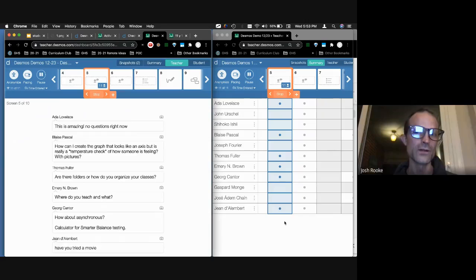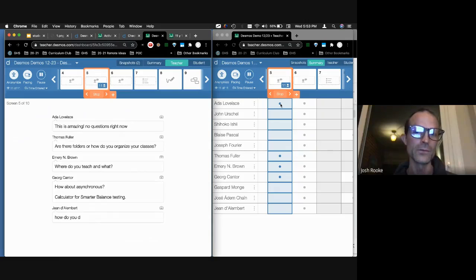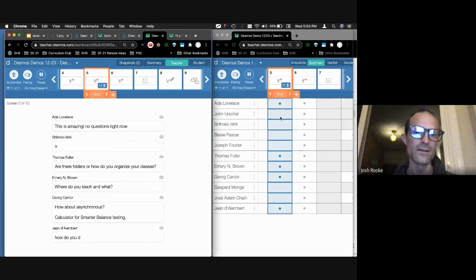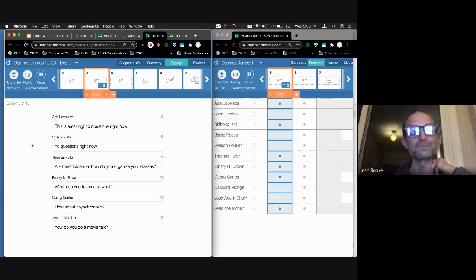Again, notice that as soon as someone starts typing, their little dot pops up by their name on this screen, and here you can see what you all are typing as you type. I'm going to look also in the chat because there were a couple of comments. Yeah, that snapshot and anonymize feature is incredible. I know it is.